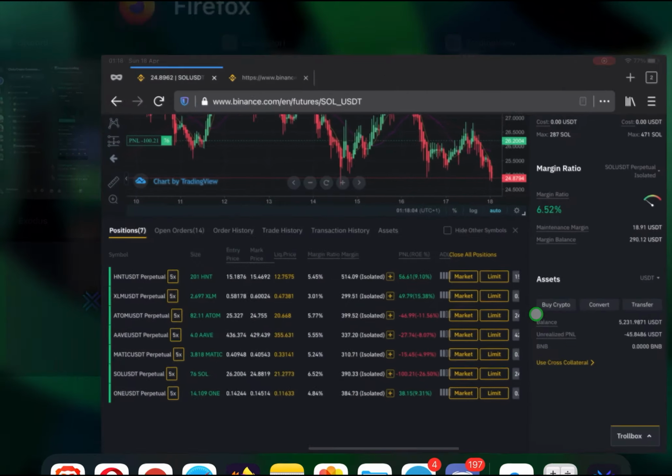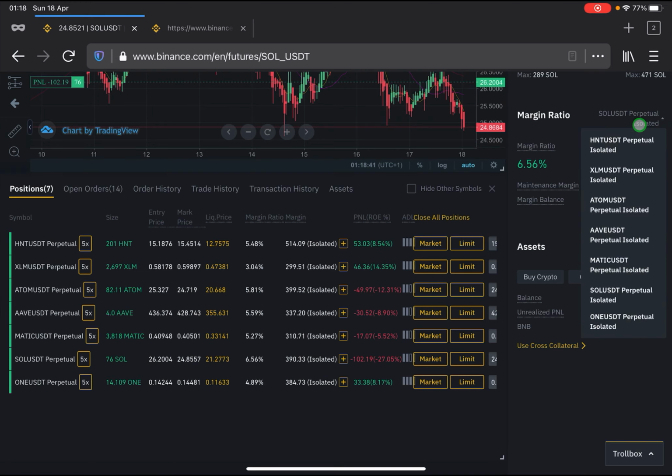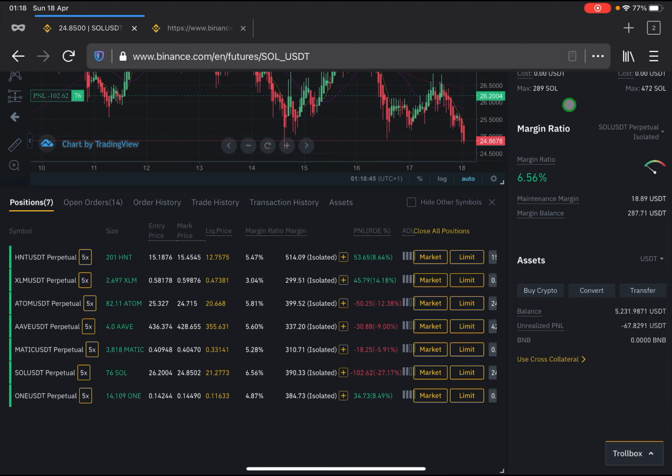That means this trade here will be gone. My $390 margin in this trade will be gone. I mean, that means I will lose $390 if Solana gets to this price, right? So what I did just now, I added a little bit more money into Solana. I bought more Solana at a lower price. That pushed my liquidation out further. Scroll back in the video if you need to, double check.